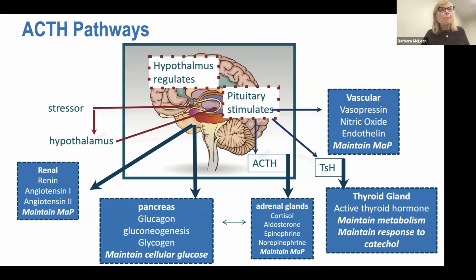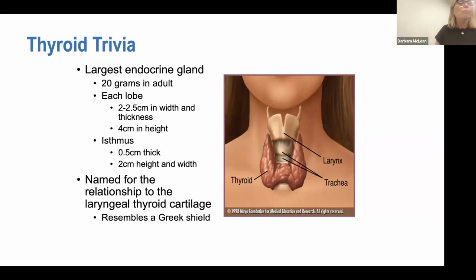Now, that's really simple. That's really straightforward. Without thyroid hormone, you cannot respond to circulating catecholamines. Without thyroid hormone, you cannot normally metabolize glucose. So in order to survive critical illness, I must be able to respond to catecholamines, and I must be able to metabolize glucose, two really important things that are significantly and profoundly altered when we have thyroid disease. Always important to remember about that thyroid gland.